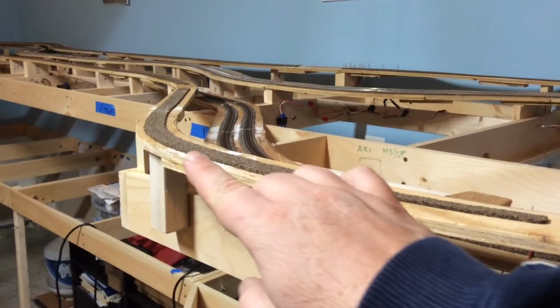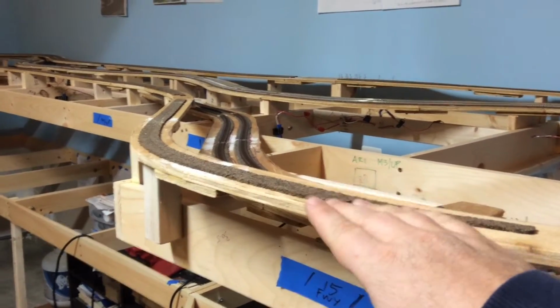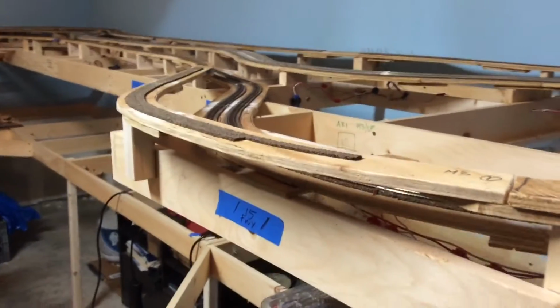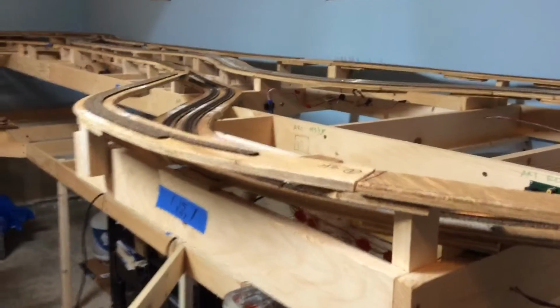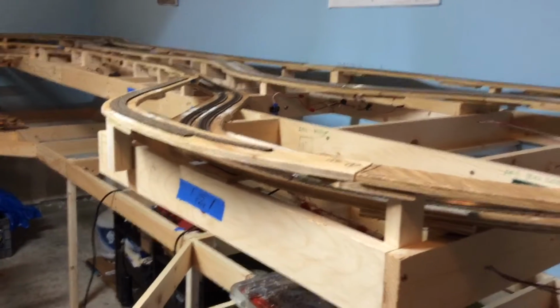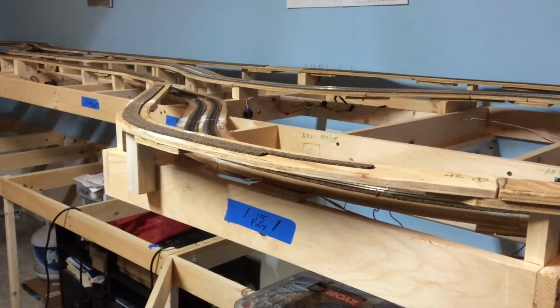We've also got this area of sub road bed done. So this section now that's installed, I can take it out. It's not permanent just yet because I don't want to make it permanent until I'm ready to lay the track. So I can take it out if for some reason I need to get in there.